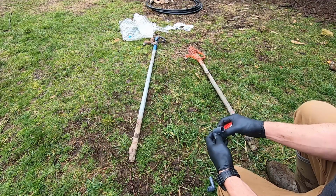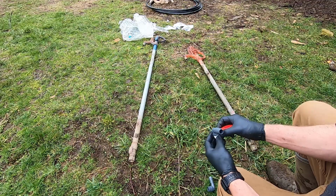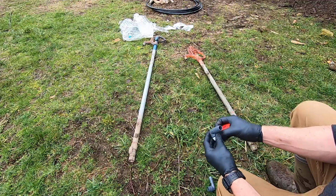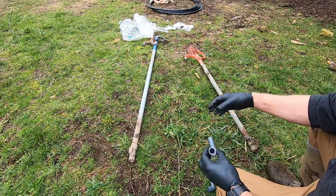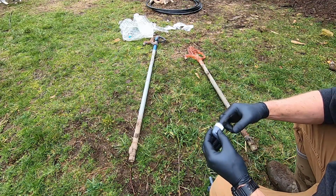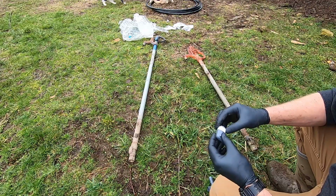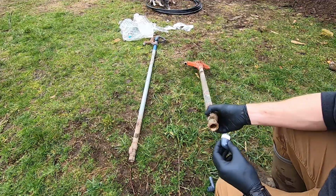Another thing to note here is that we're going from a metal fitting to a plastic fitting, and you always want to be careful of doing that. It's okay so long as the metal fitting is over the plastic fitting. If you try to put a plastic fitting over a metal fitting, the plastic has a tendency to lose the battle with the metal and crack. But plastic threaded into metal can be okay.